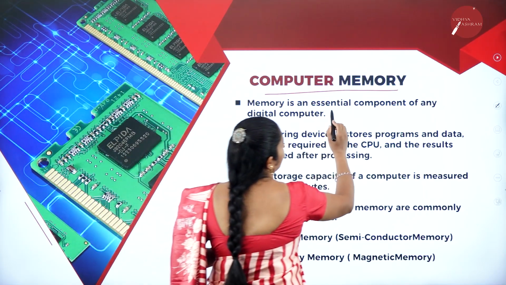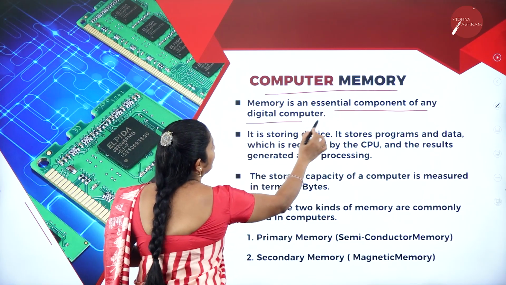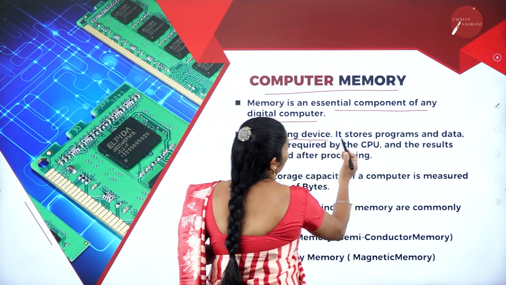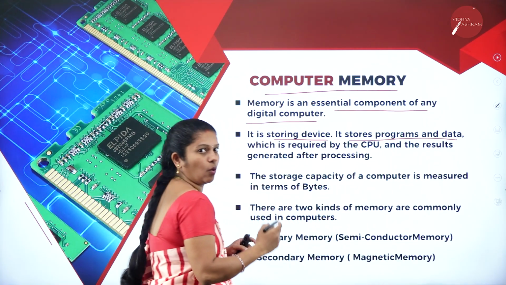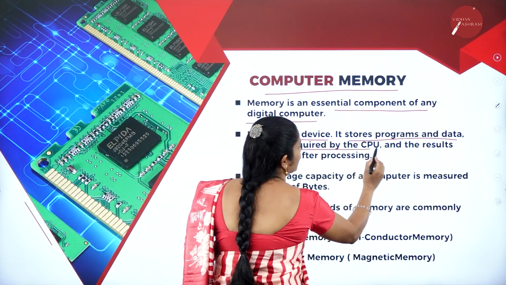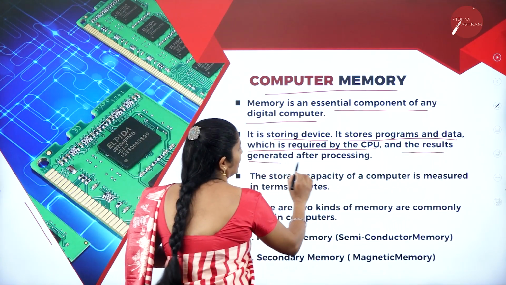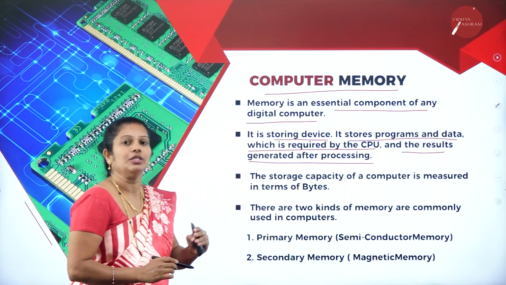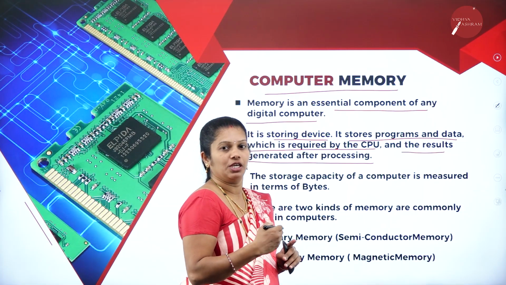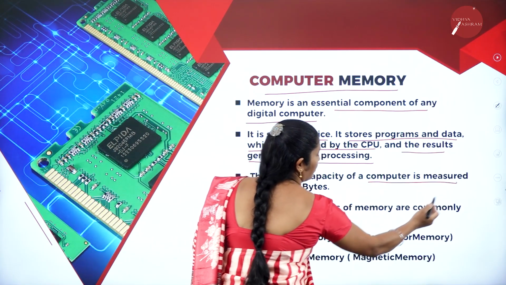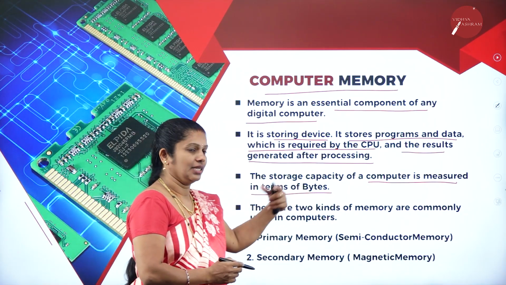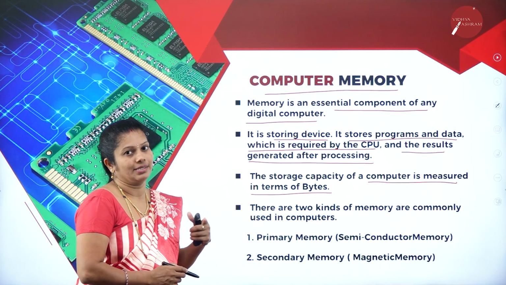Memory is an essential component of any digital computer. It is very important. It is a storing device. It stores programs, whatever calculations, the programs, data which is required by the CPU and the result generated after processing. That means it will store the programs, data as well as information. The storage capacity of a computer is measured in terms of bytes. Usually the capacity is always referred to by how many bytes it contains.